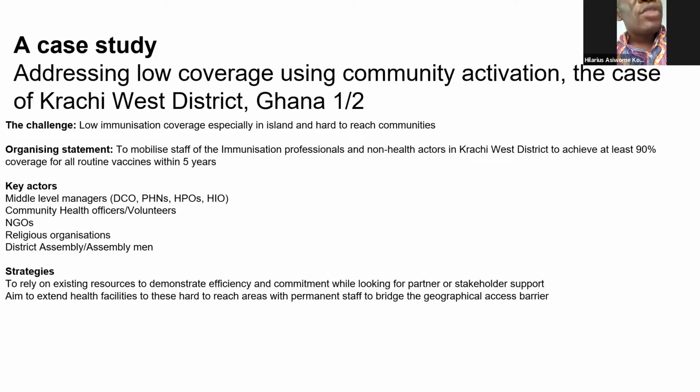So what were the strategies that we had to employ? The key strategy was that we wanted to rely on our existing resources that come from the Ministry of Health for routine service provision. So what we did was to divide the district according to the 21 electoral areas that we had. And every resource we had, we divided equally to cover these island communities that had no healthcare access, even though there are no healthcare facilities on them.